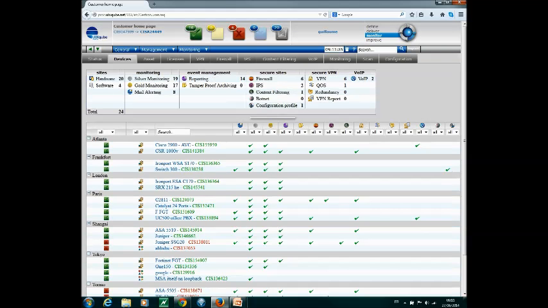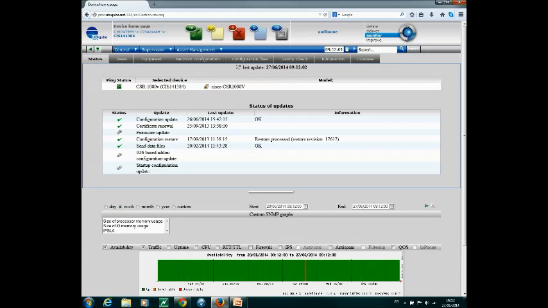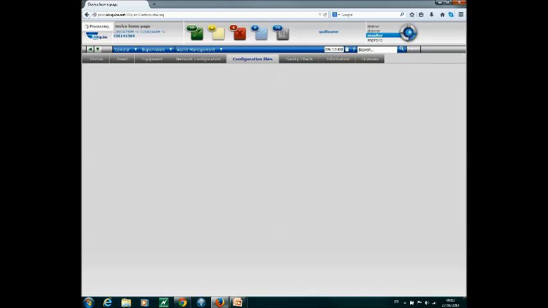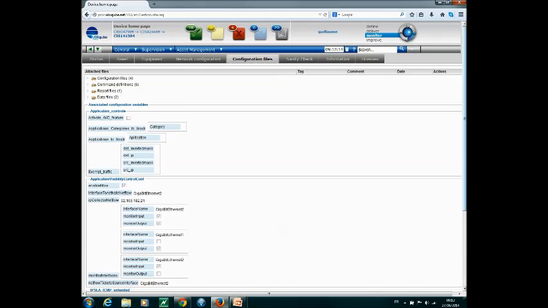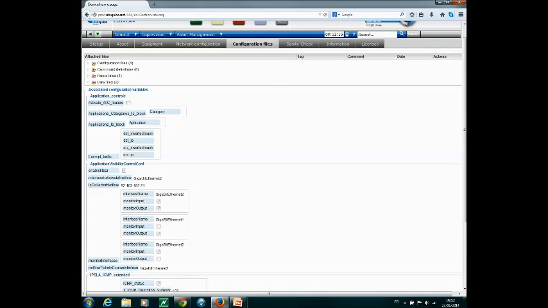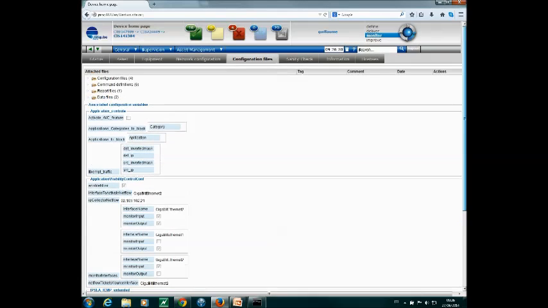My CSR is a virtual device, but running IOS XE, and it is exactly the same way. We apply the same template to activate NetFlow. I can show you using the configuration files. And as you can see here, I apply the same template, application visibility and control conf, with these parameters. Now I'm going to get the reports. I go to the supervision menu and click on visibility and control reports.